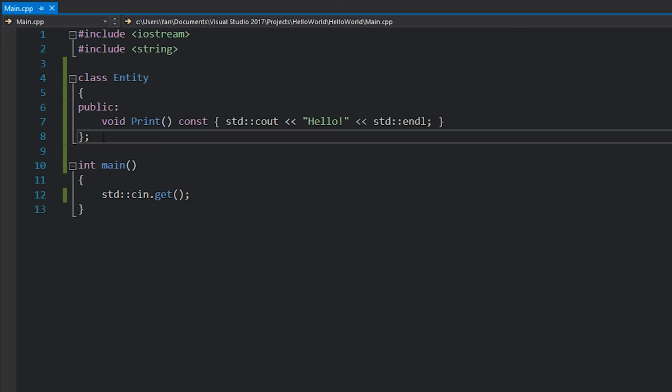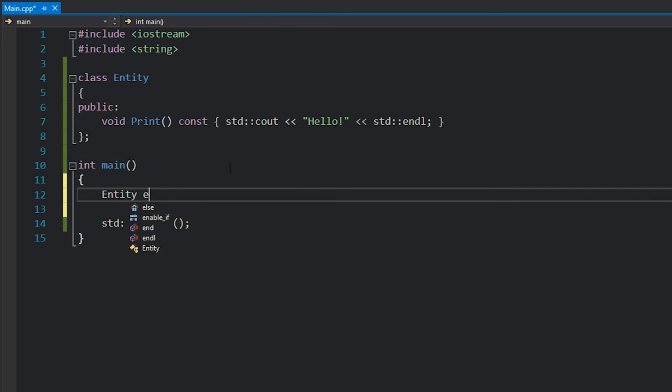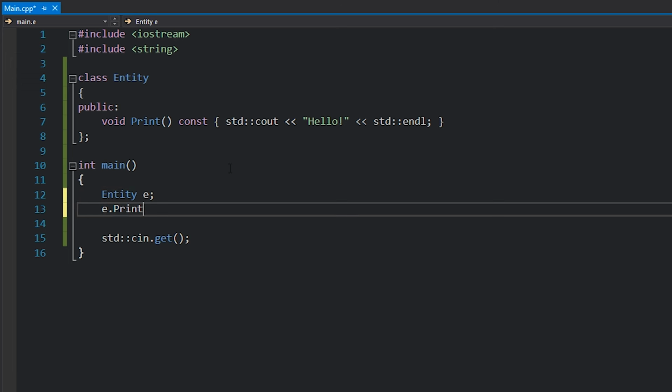Today we're going to be talking all about the arrow operator in C++. We're going to talk about what the arrow operator actually does for both struct and class pointers, as well as implement our own arrow operator to see how it works. So over here in my source code, I've got a basic entity class type. Now if I create this object normally, as I probably would like this and call print, I have no issues.